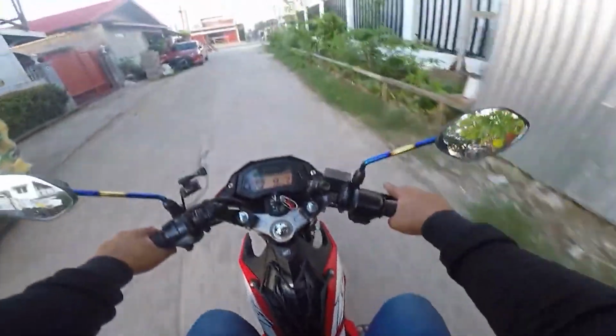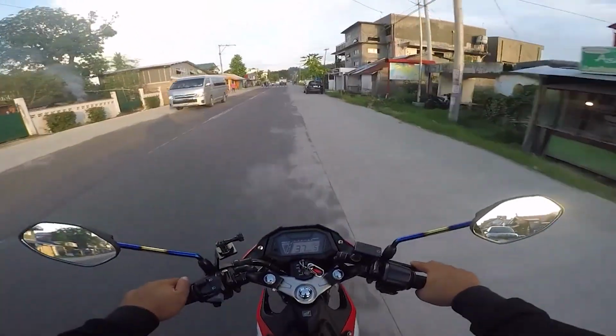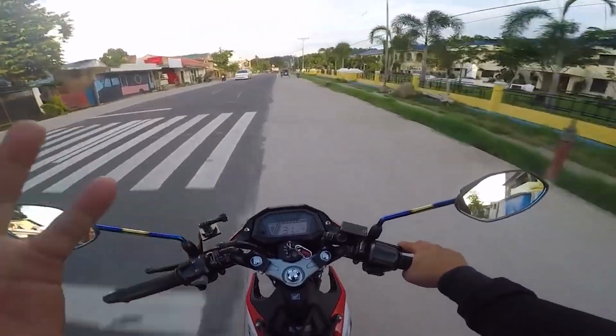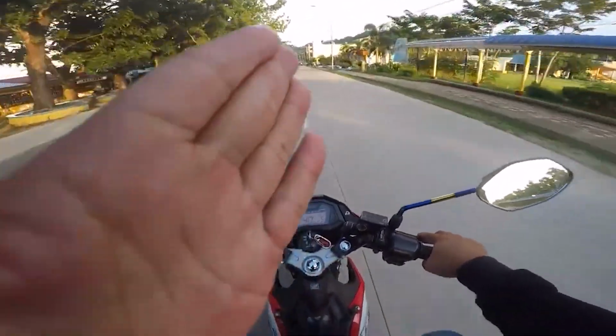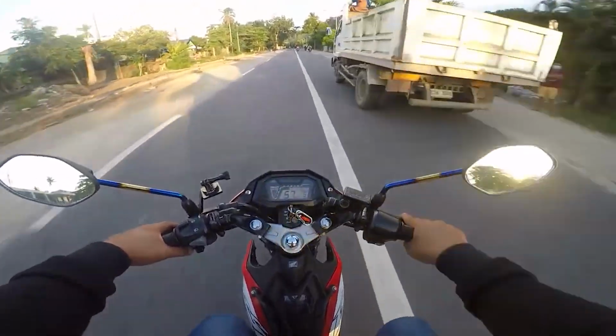There's also the matter of hill starts. Many new riders rely heavily on the clutch to control the bike while stationary on an incline. But instead of keeping the clutch half engaged and the bike balanced on friction, it's better to use the rear brake or find the biting point only at the moment of takeoff. Riding the clutch on hills is a fast way to burn it out, especially if done often.